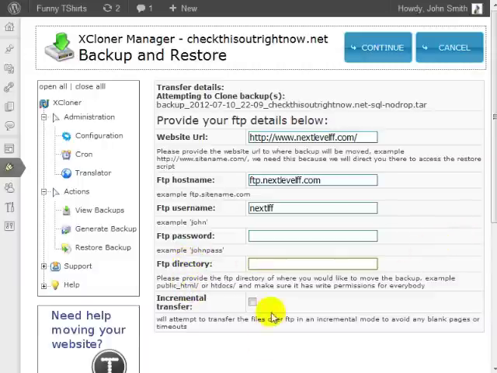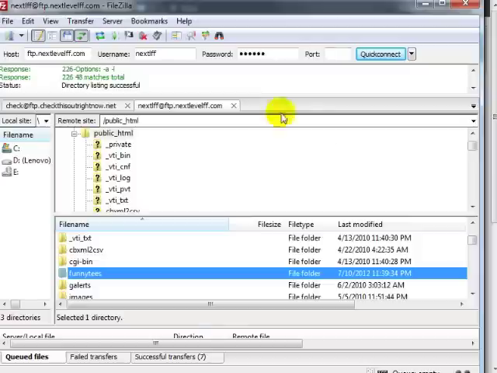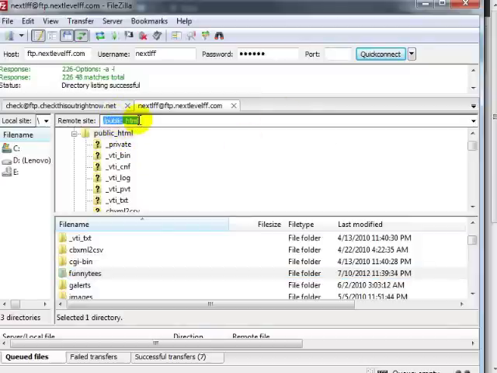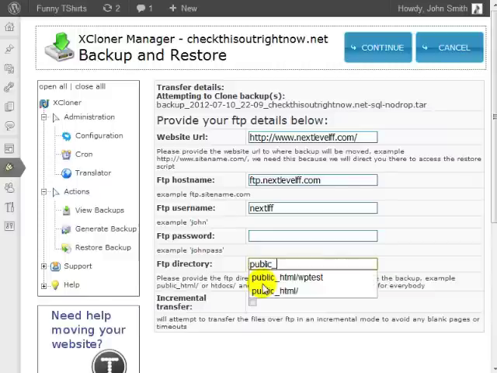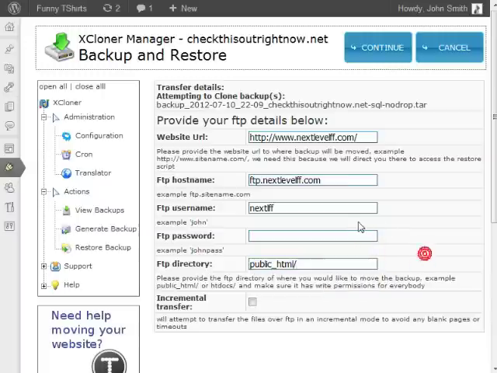The way you know this is if you go to the FTP program, you'll see at the top here either public_HTML, HTTP docs, or htdocs, and make sure you put a public_HTML/ and enter the password and click Continue.